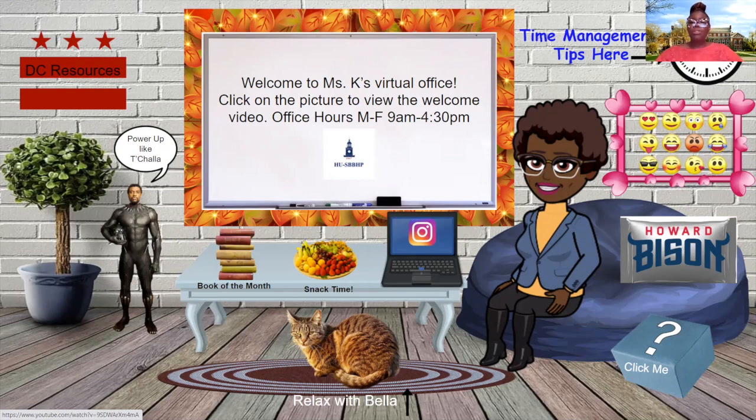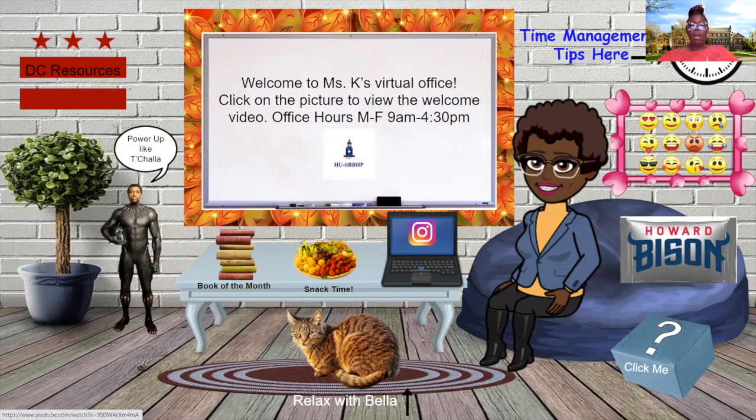Lesson number 2, make sure that the URLs that you have embedded within your virtual office are active and relevant and operational. So many times error messages might pull up when you are doing your virtual work or just research, whatever the case may be. To avoid this, you have to stay on top of your URLs. Make sure that they are still active and relevant because information updates and changes very quickly.